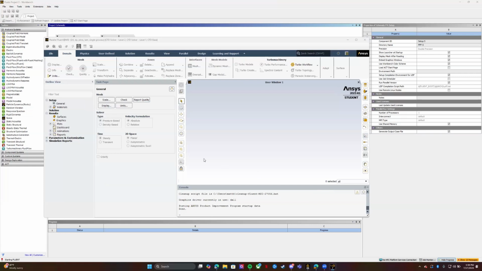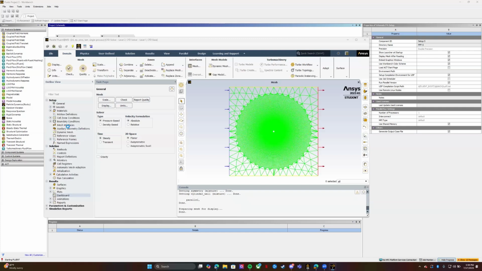But this time we are going to change some things a little bit differently. We're going to have a much larger Reynolds number now, which means we're going to use a much smaller viscosity. We're going to keep the same constant 10 meters per second velocity, but we're going to use a much smaller viscosity because we want to get a Reynolds number of 2 million. So we're going to have 5e-6.